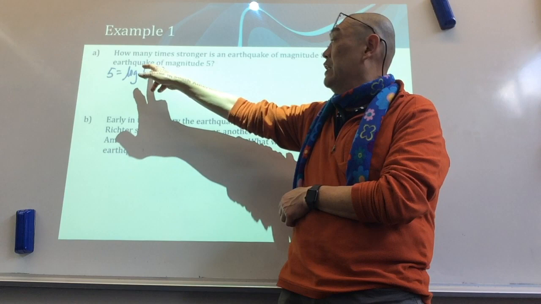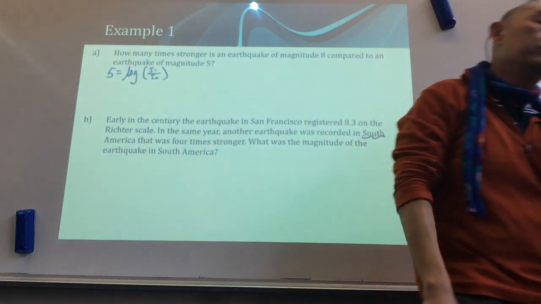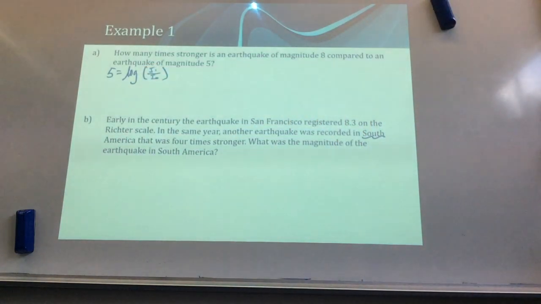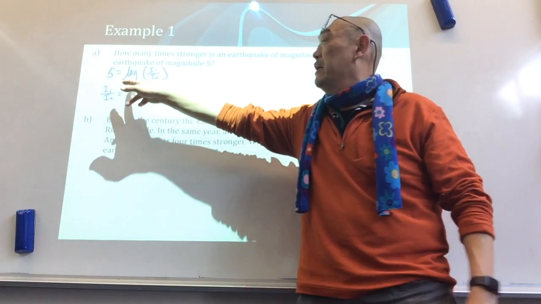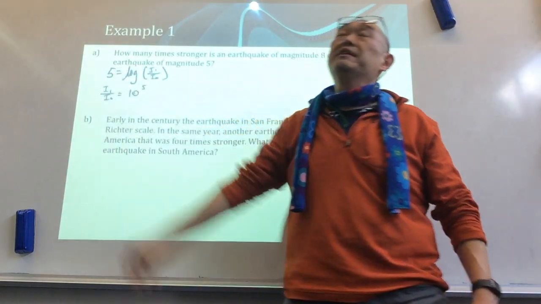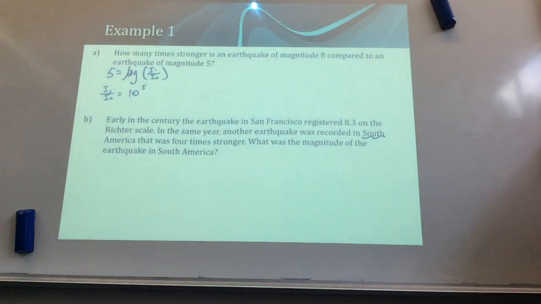Let's say that's earthquake I1 over I0. All right, that's the first earthquake, magnitude of 5. So therefore, I1 over I0 equals 10 to the power of 5, because you're taking the log base 10. So therefore, the first earthquake will be 10 to the power of 5 I0, which is the smallest earthquake that we can feel.